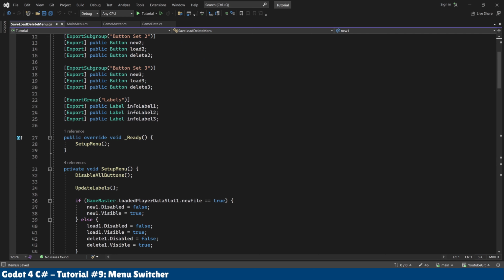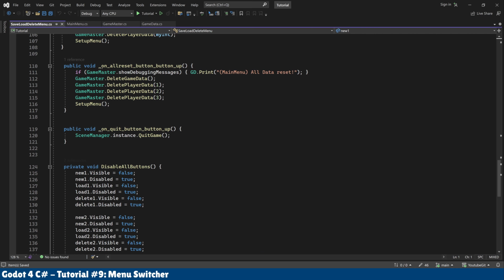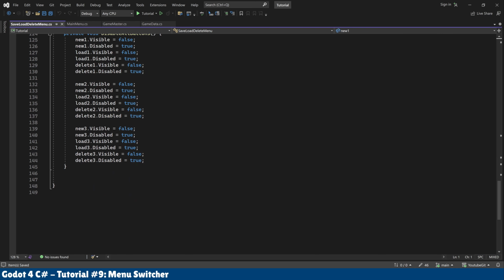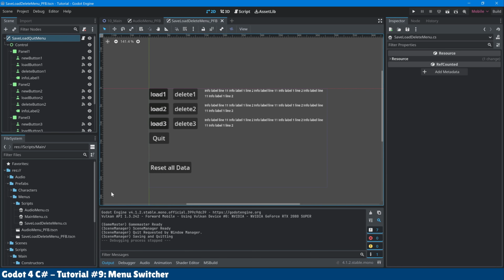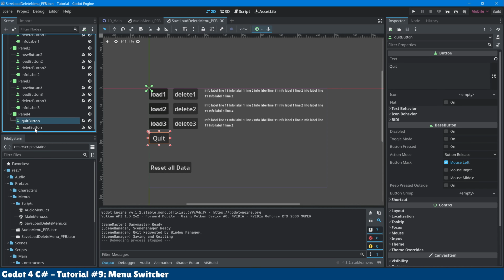And then we're going to go ahead and let's just go all the way to the bottom, and we're going to have to create a new button. So let's just hook it up the natural way, but it's going to be on the bottom. So let's go over to Godot, and we're going to create a back button. There's a quit button here and a reset button. So we probably don't want the quit button on this particular one. We could actually change this into the back button.